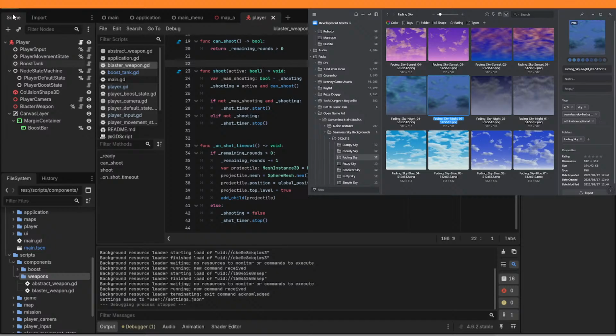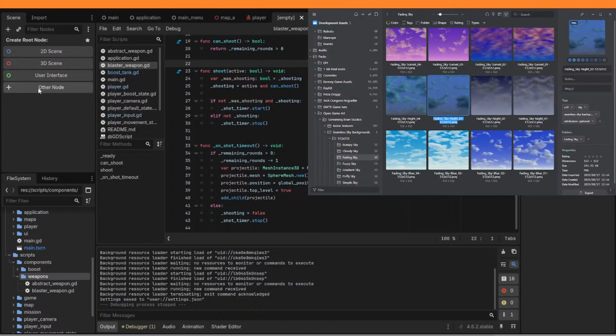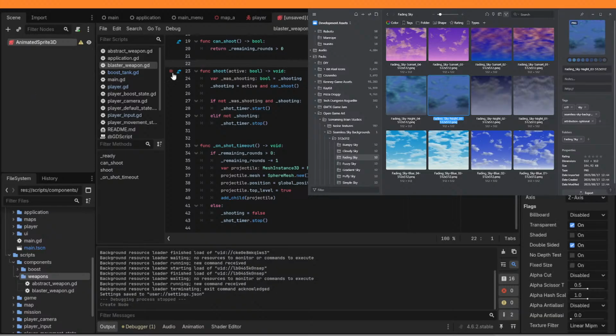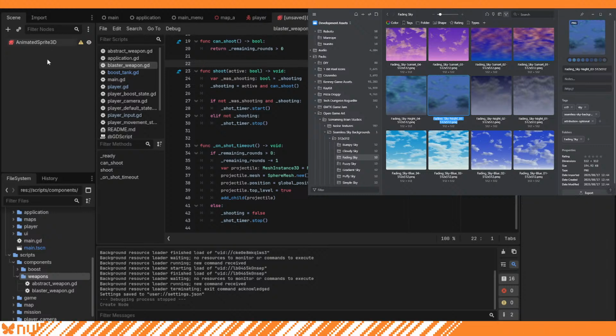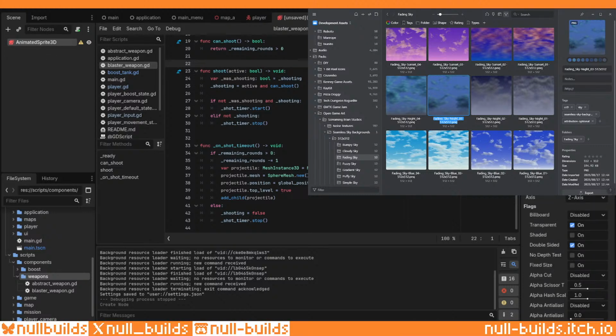So we're going to go ahead and just do a new scene, and we're going to do... I feel like an animatable body is the right call here, because a character body doesn't really make sense. Well, I guess a character body could, but I don't think for blaster shots it makes sense, because if they collide with something, they're just going to explode anyways.